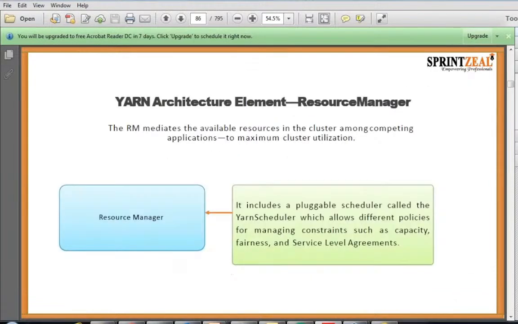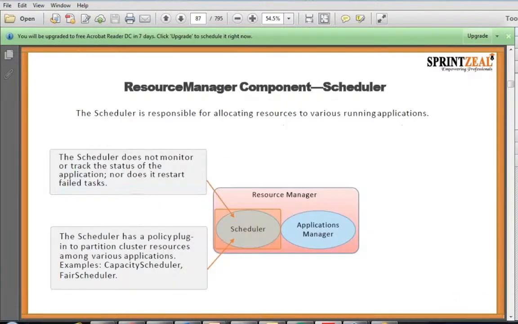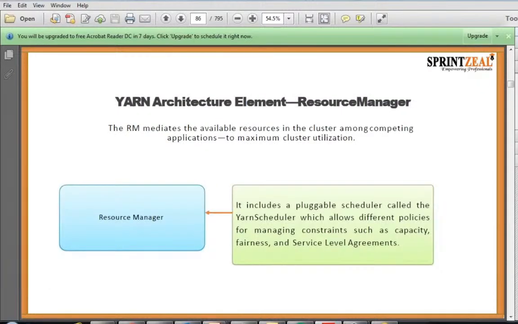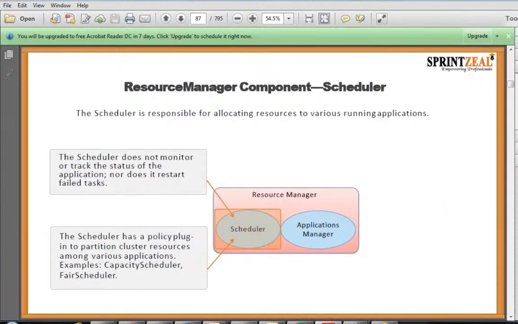Let's quickly go to scheduler. Okay, let's quickly go to scheduler. So application manager, as we said, it starts with a scheduler. So what happens, scheduler is responsible for allocating the resources. So in this slide we show there's application manager, right? So there has to be a scheduler who has to go and talk to. So scheduler is something which is responsible to track the status of the application and whether it failed, restarted, and all of that.